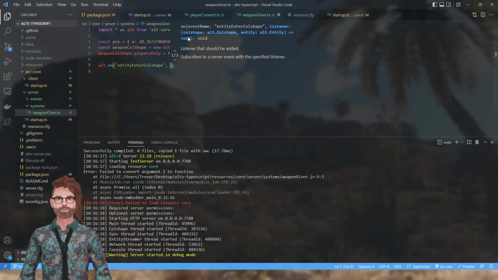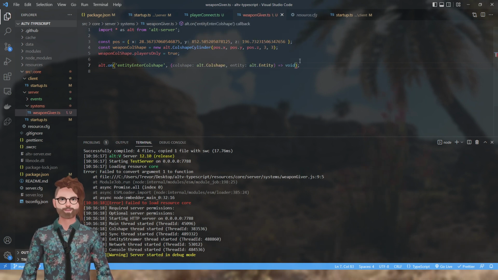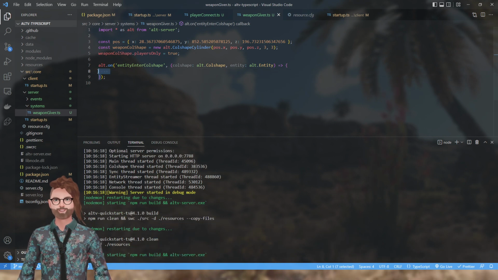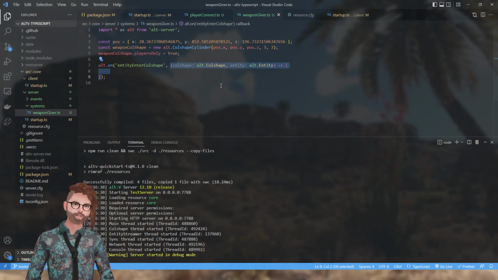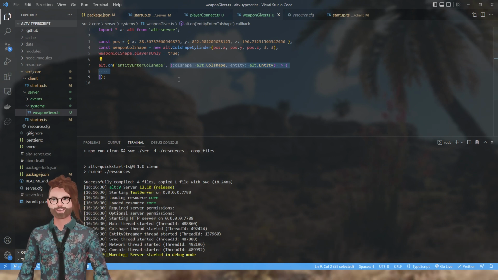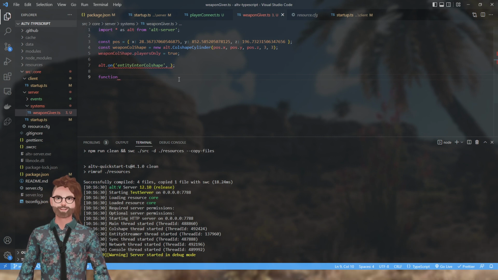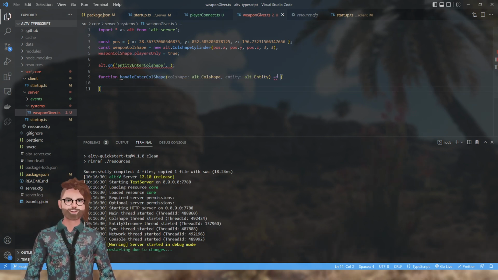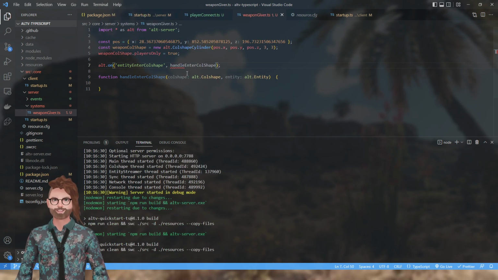So what I like to do is I will copy this, paste it like that, open this function up, and then now we have what we call a fat arrow function. Personally, I don't like them. So I usually take from this page, cut it again, and I do handleEnterCullShape. I just paste it and remove the arrow, and now I have a normal function. And then I can just do handleEnterCullShape.